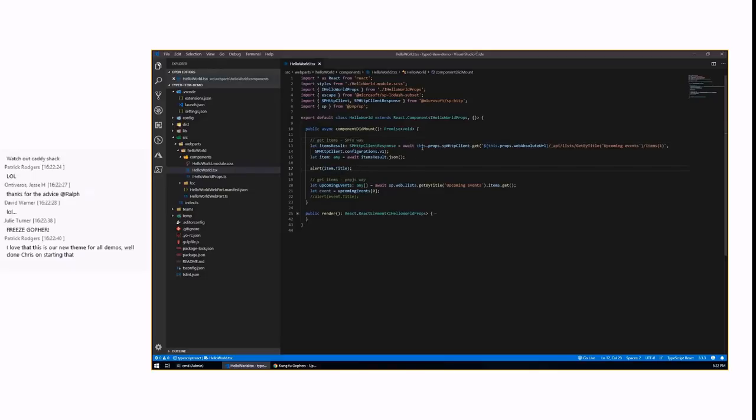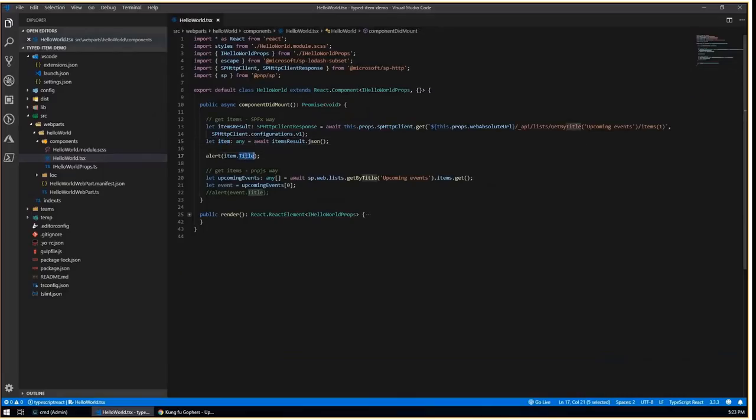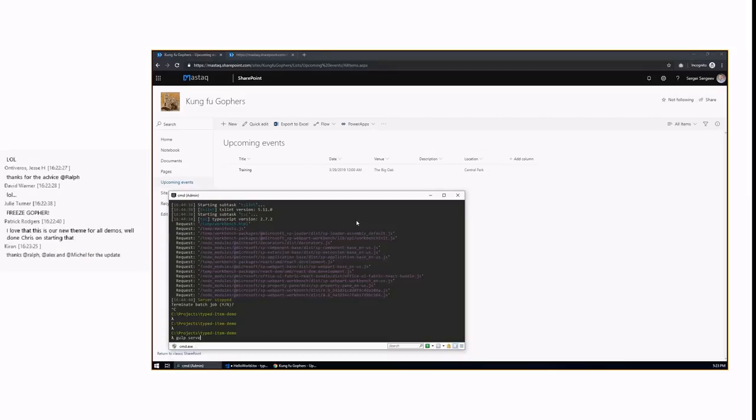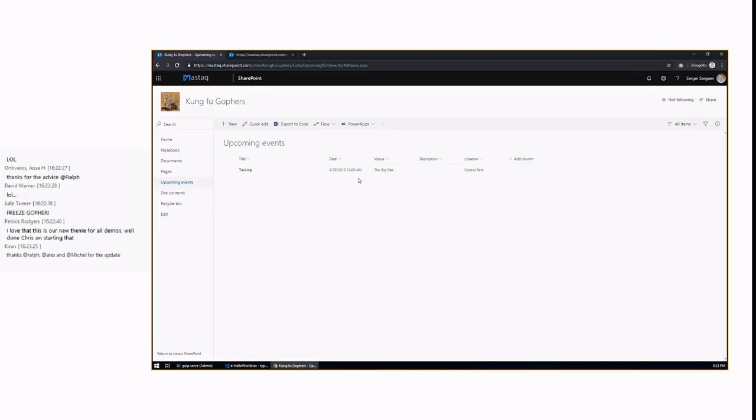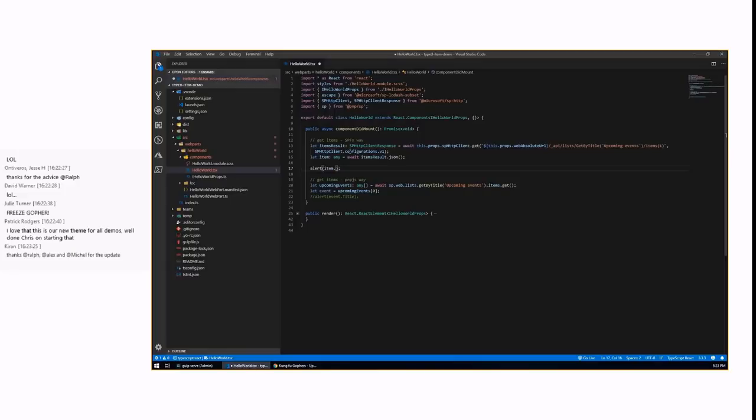And here you see that, let's say I get only the first item, and I want to show something, let's say title. Both of these examples have one issue: this item has type any. What does it mean? It means that my item object has any properties. I can type something like this, or, if I want to display, let me start gulp serve, if I want to display, let's say, venue, I should write venue like this.